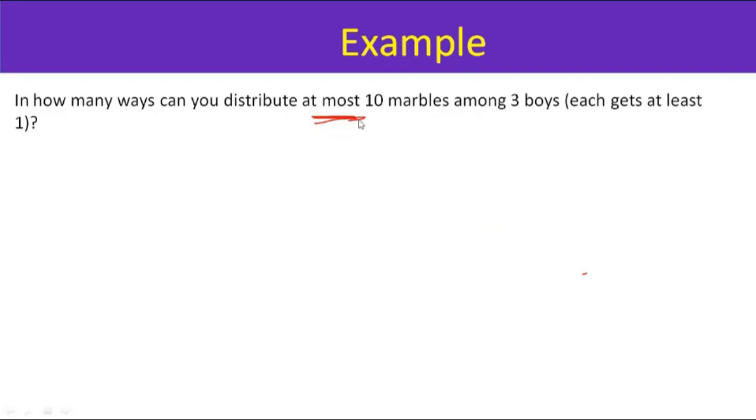Chalo solve karte hain. Who can tell me? Upal, chalo, batao. How did you solve it? Okay, let me ask Raman. Batao, what is the expression? मैंने इसको ऐसे किया कि 1 1 1 एक बारी के लिए. नहीं, सबसे पहला एक्सप्रेशन बताओ. ये क्वेश्चन क्या लिखा हुआ है? पहले वो बताओ. A plus B plus C less than or equal to 10. Can you distribute at most 10 variables? तो ज्यादा से ज्यादा 10 हो सकते हैं, which means it has to be less than or equal to 10. Very good.